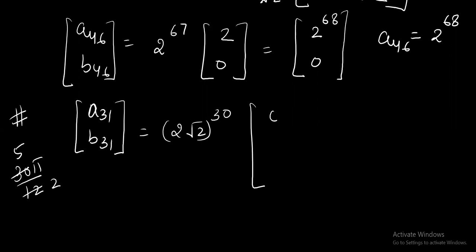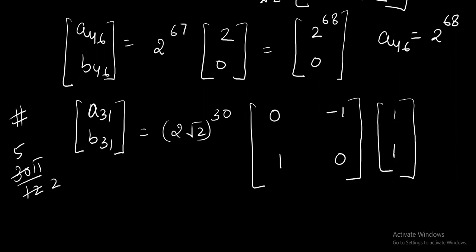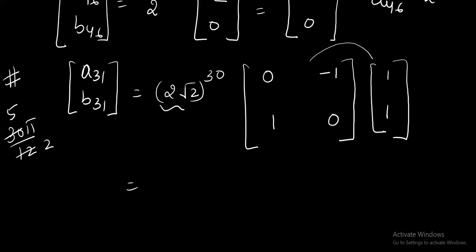Cos 5 pi by 2 is 0. 5 pi by 2 means actually 2 pi plus pi by 2. So sin pi by 2 or sin 5 pi by 2 will have the same answer. That means you will have to write here minus 1. Then you will be writing 1 here. And after that, the last row, last column will have the value once again 0. And this is 1, 1. Correct? I'm going to multiply these two matrices together and will also simplify this one.